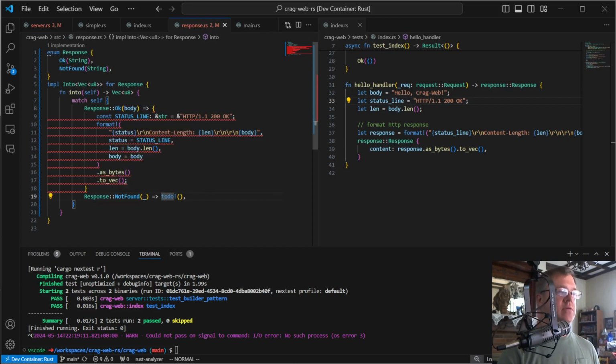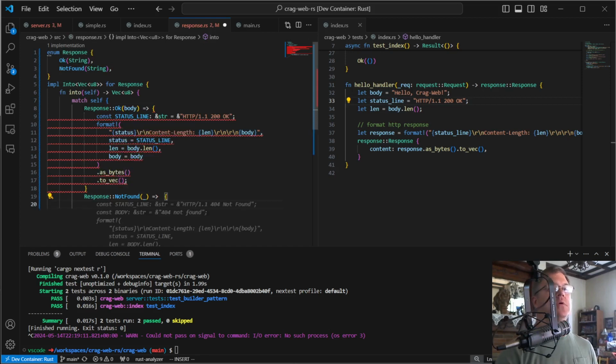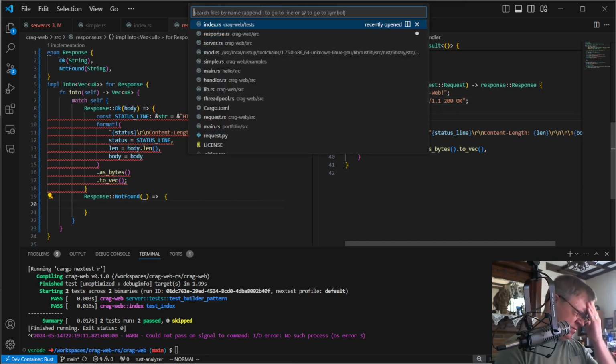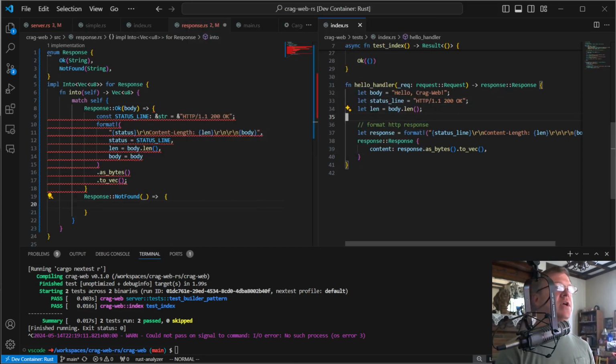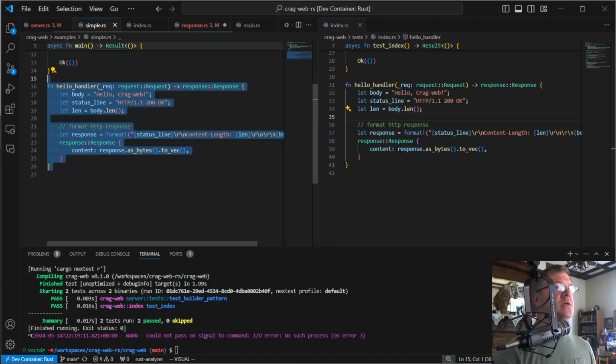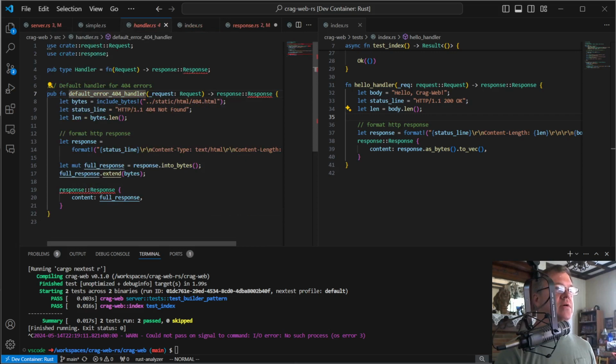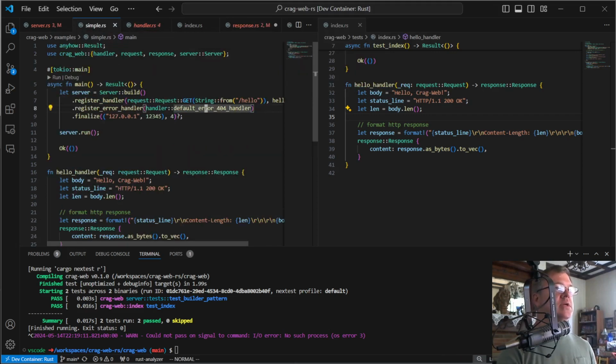For not found, what does that look like? So where do we have our handler for that? 404 handler. This is our status line.